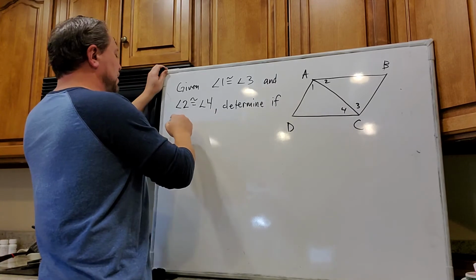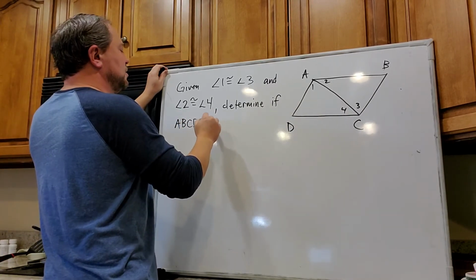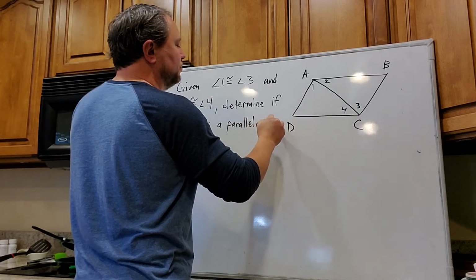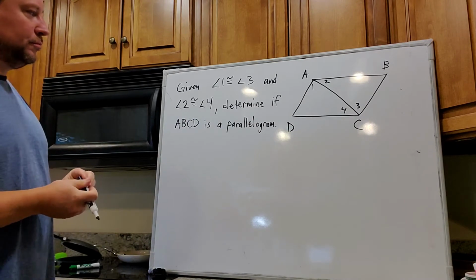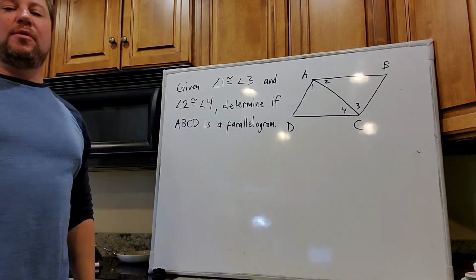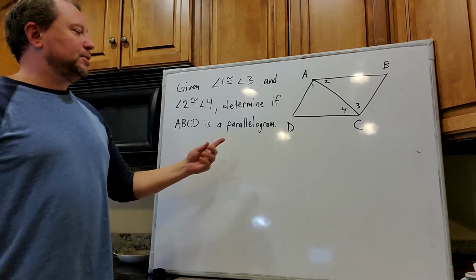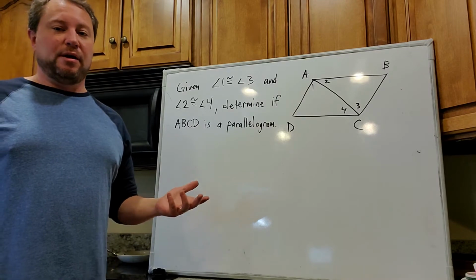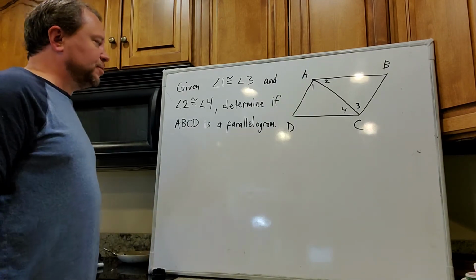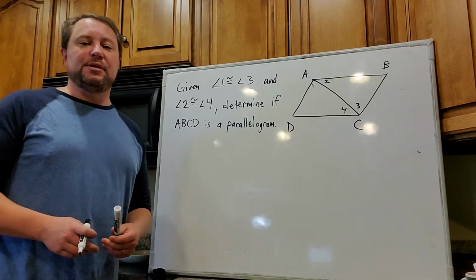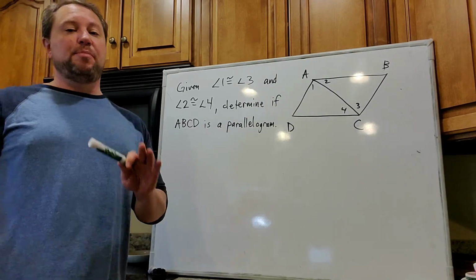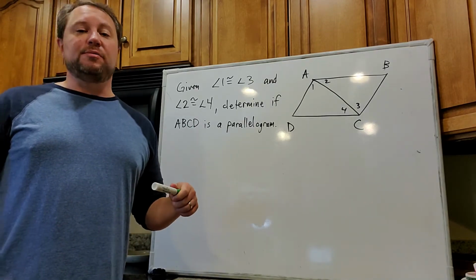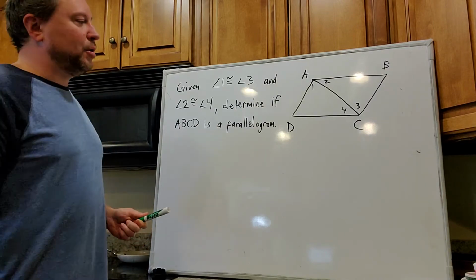So if ABCD is a parallelogram. Okay, well, if you remember correctly from earlier in our lesson, our definition of a parallelogram said that to be a parallelogram, it's got to have opposite sides that are parallel. And that's what we're going to do here on this problem, is show that. We're going to show that the opposite sides are, in fact, parallel. And it has to be both pairs of opposite sides that are parallel, because if only one pair is parallel, then it could just be a trapezoid. So we need both pairs to be.